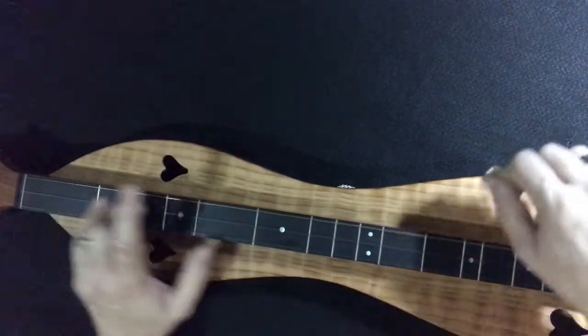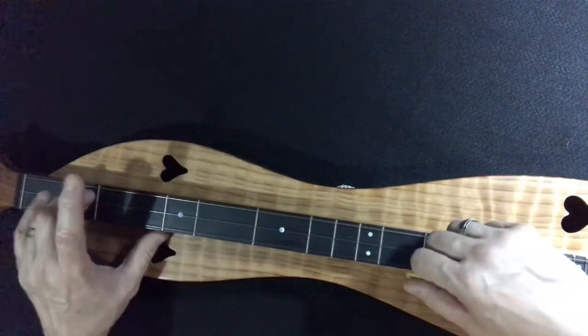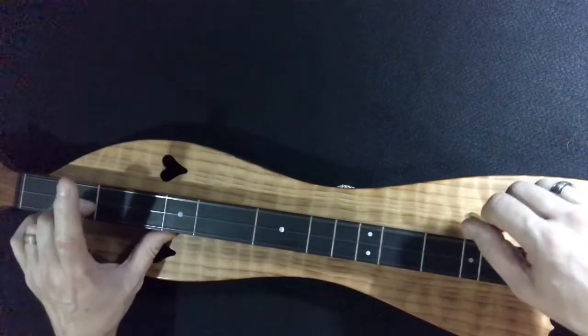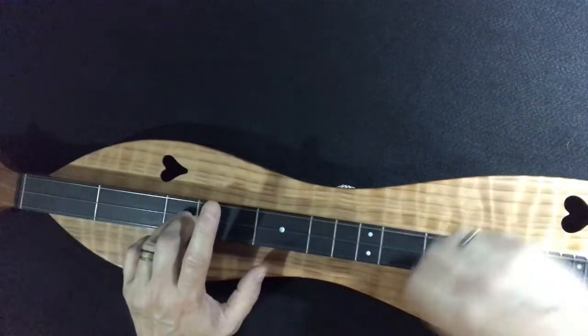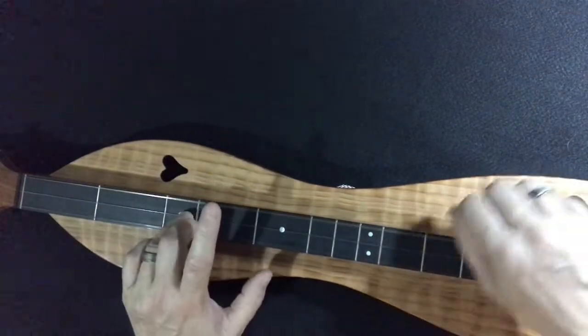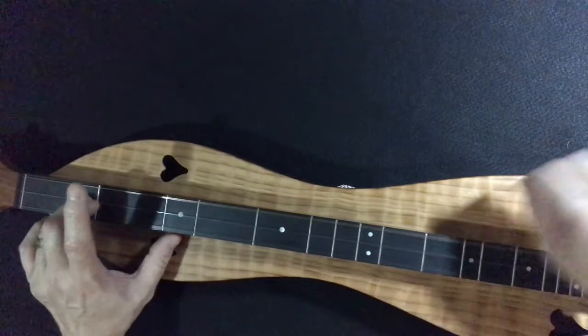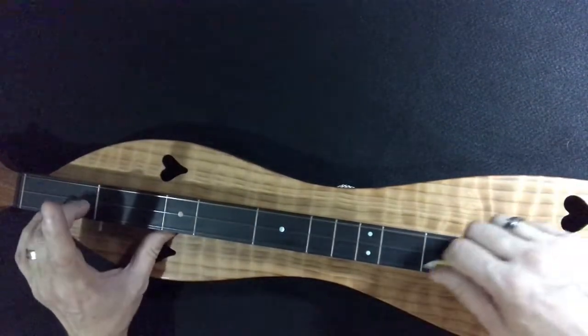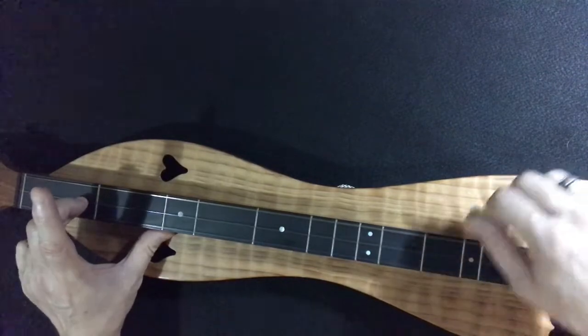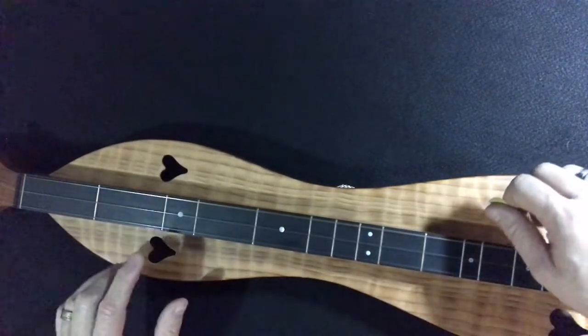So slide up, diddy, come back down and do a pull off. You're going to do a double pull off, pull off, pull off. Hit that bass string.